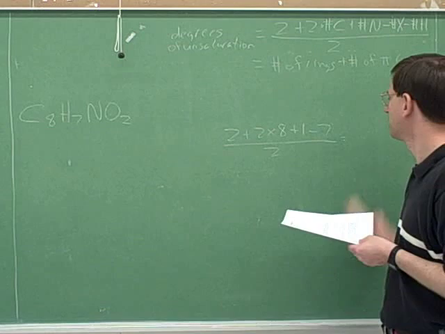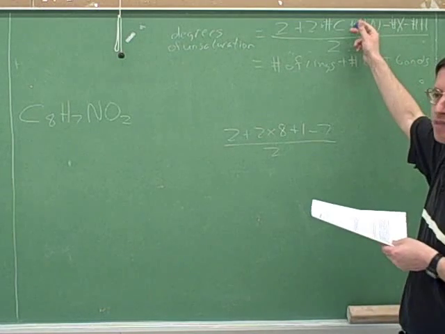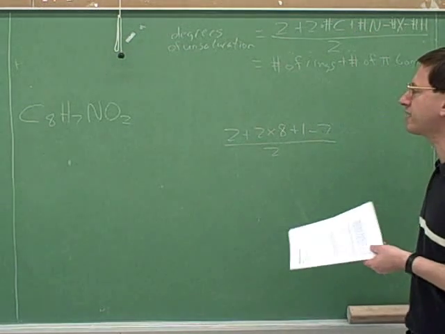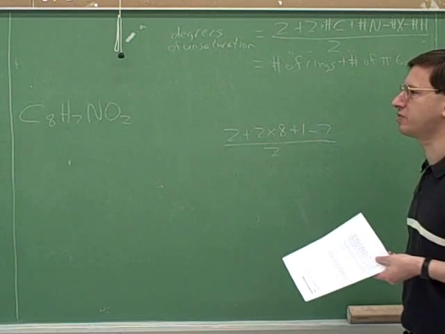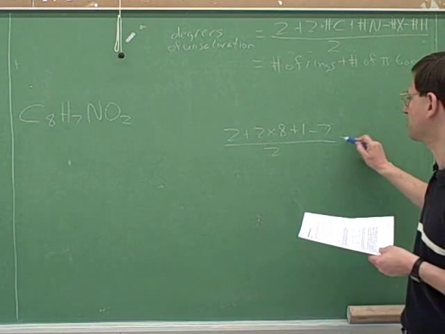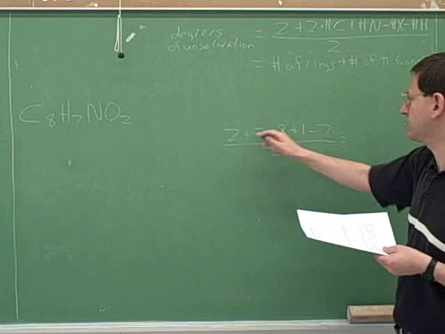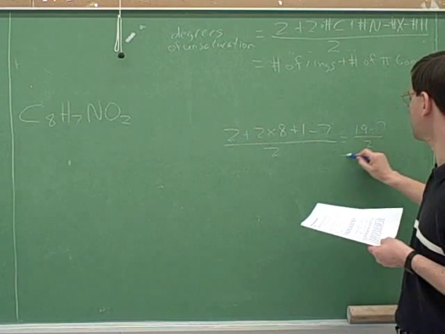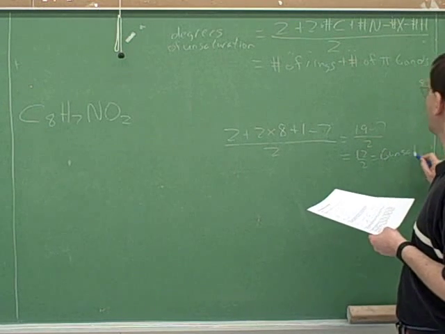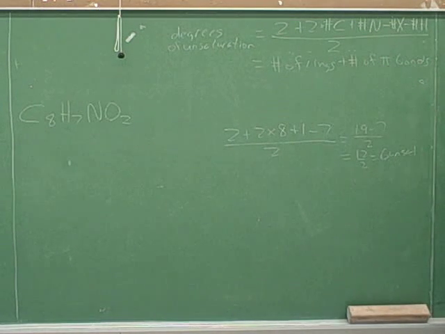That's right. But oxygens do not appear in the formula. I think we saw that last time as well. Oxygens don't appear in the formula. So what effect do the oxygens have on the degrees of unsaturation? No effect. Oxygens have no effect on the degrees of unsaturation. So we were right before. 16, 18, 19. Oxygens have no effect. So, yeah. 6 degrees of unsaturation. So that means maybe a lot of rings and double bonds.